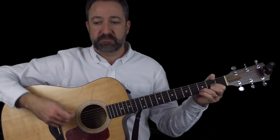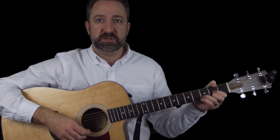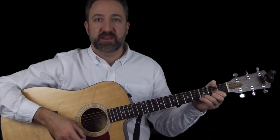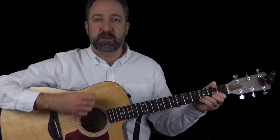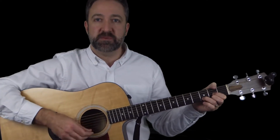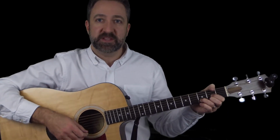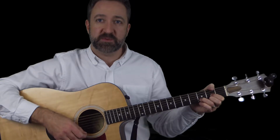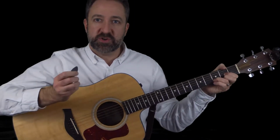of the body. Now the strumming motion on acoustic guitar or electric should always come from the wrist. We want to make sure that our wrist is the action that's coming with the strumming, not the whole arm. But initially we want to get you used to using your wrist for strumming. As they say, it's all in the wrist, and the same goes with playing acoustic guitar. Let's take a closer look at how to hold a guitar pick.